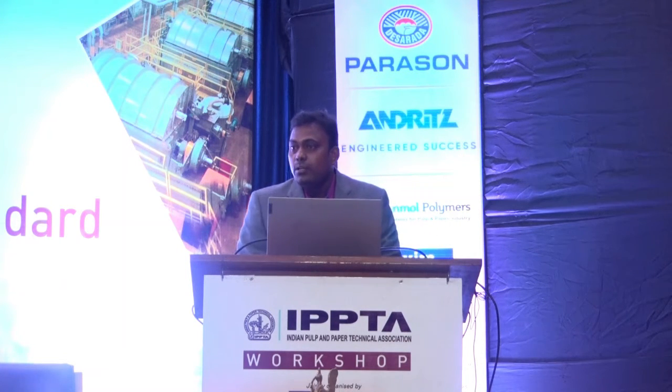One or two mills are doing this: whatever is collected from the rotary screen will be taken to a small tank. From there it will be pumped to this belt press. There we may get around 15 to 20% consistency of the pith. Then that pith will be taken to this screw press, where we get a dryness of around 60%. That pith is taken directly to the boiler as a fuel. This is also being done in one mill in India, using this pith as fuel in the power boiler.